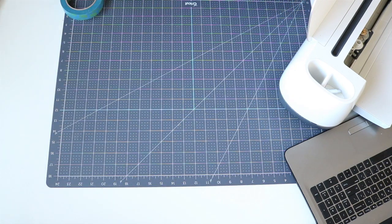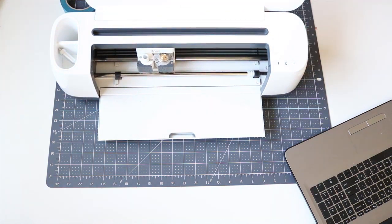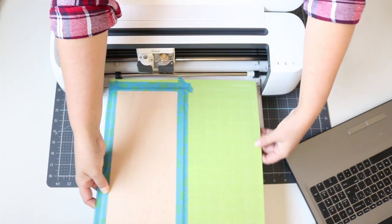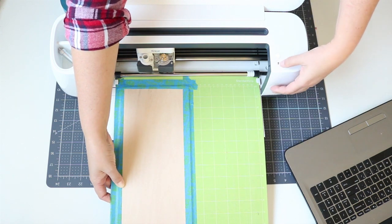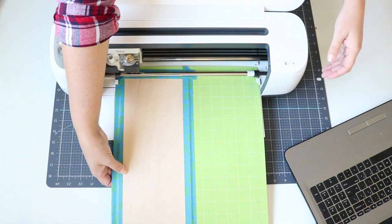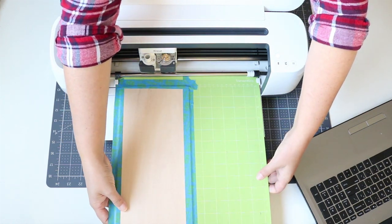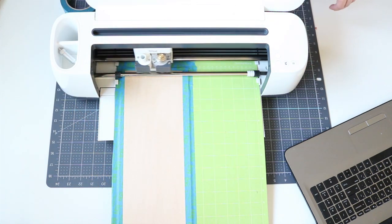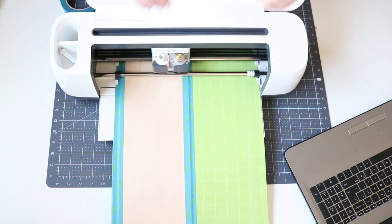There we go. Now that I have this prepared, I'll bring my machine back. I've selected 1/16 inch basswood for my material, and now I can load this up. Just line it up. Press that load button. There we go, and I can go ahead and press cut. The great thing about the Cricut Maker is that it is super, super user-friendly.